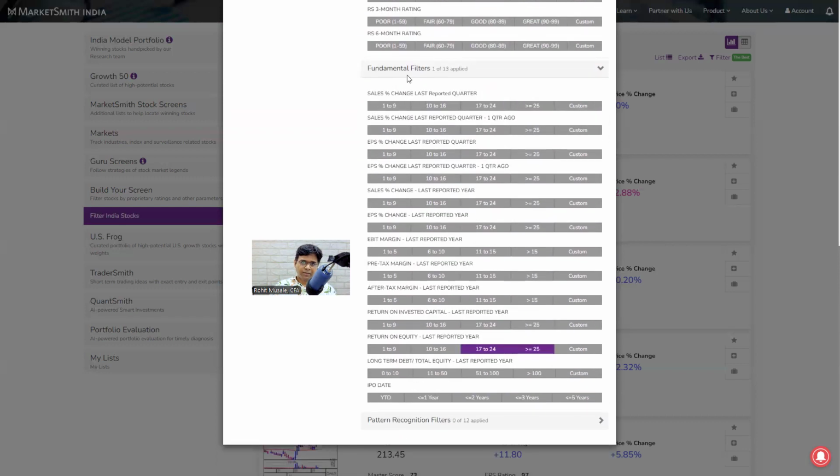Then you have the fundamental filters. So return on equity, as per William O'Neill, should be more than 17% in a year. So that's a fabulous return on equity, by the way. Return on equity is basically how much net profit you are making on the average equity invested in the company. So basically, for every $100 that I put into the company for business, how much am I getting back in return? So 17% is the ideal number based on research done by William O'Neill years ago. Okay. So return on equity 17% or more is a criteria here.